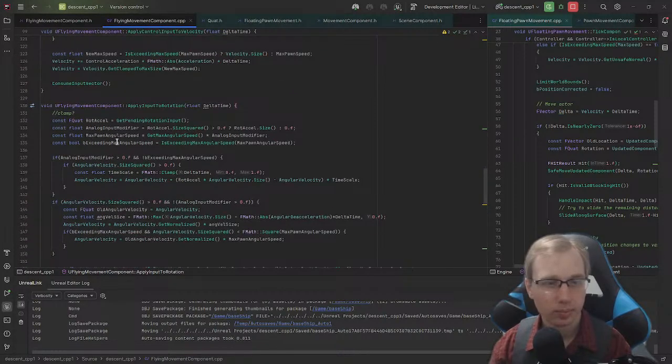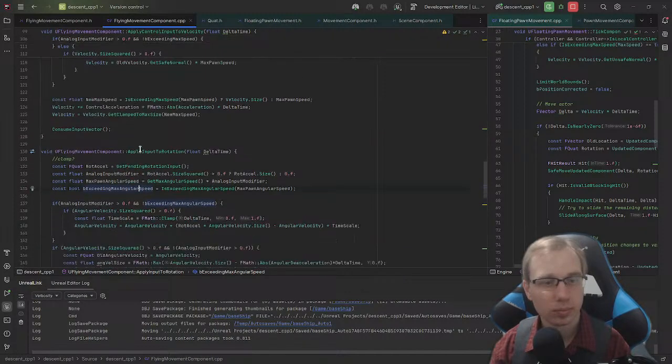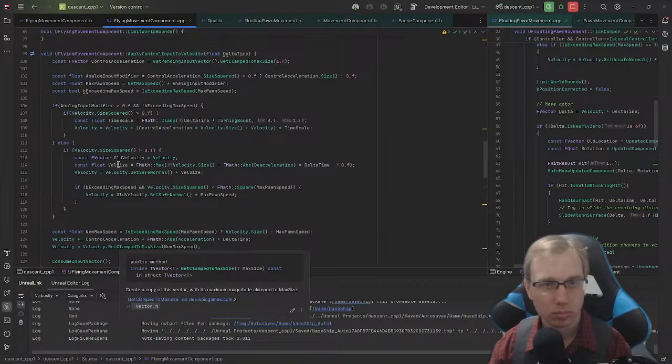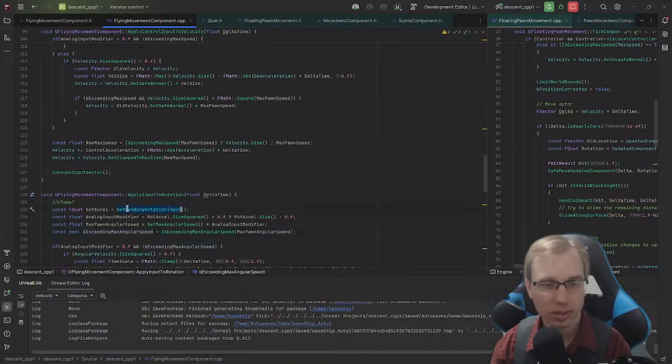Okay, so we get our input. Great. We don't clamp it to max size yet. We probably are going to want to do that, or scale it to max size somehow.